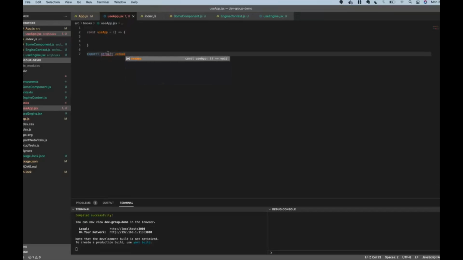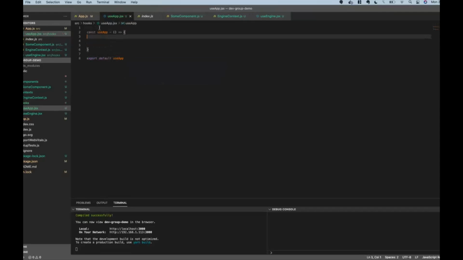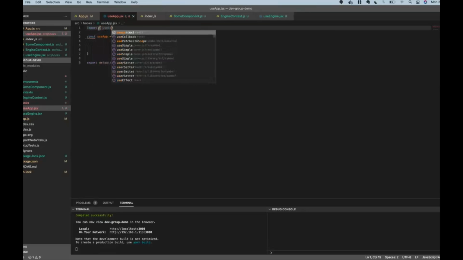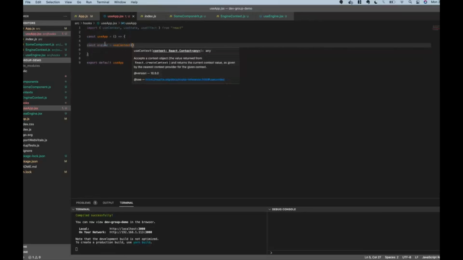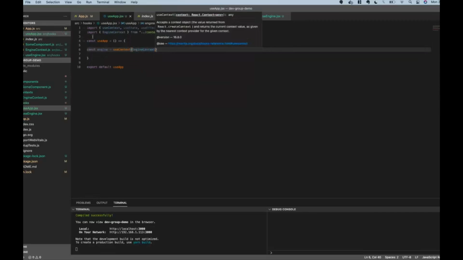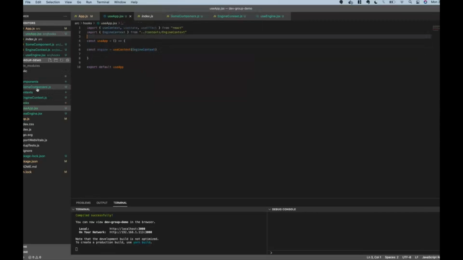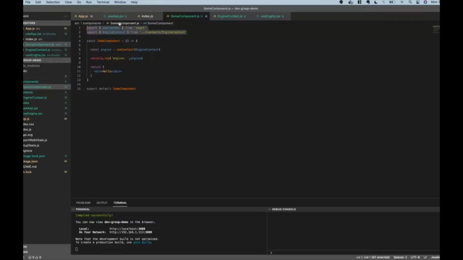Similar setup to before. We're going to need use context, state, and use effect. We're going to need the engine object, so const engine use context, engine context. Nice, that's imported that for me. And we're going to use this in some components.